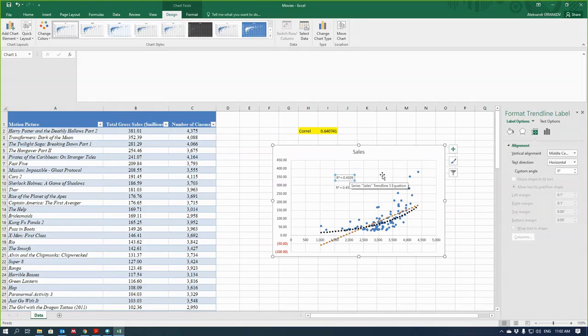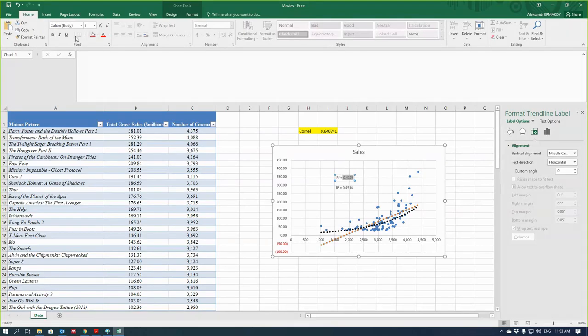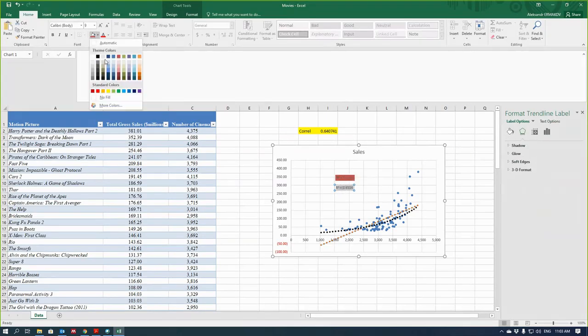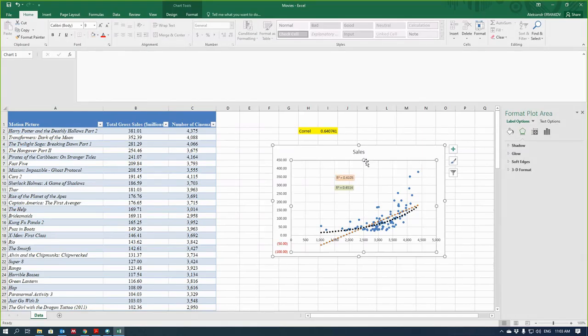The higher the measure, the better our line fits our data. And you see that for the linear line, so let me use different colors. Yeah, so much better. So you see that the orange R square is for the linear line. It's 0.41, and for the exponential line, it's 0.45. And you see that the exponential line fits our data better.